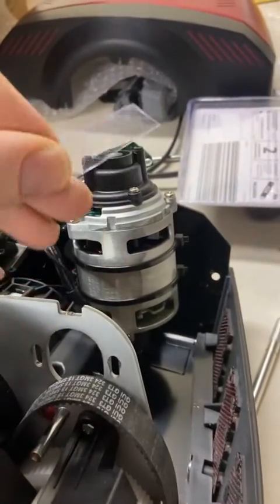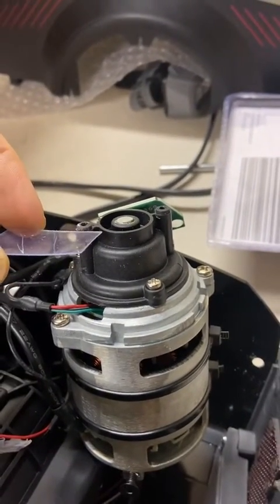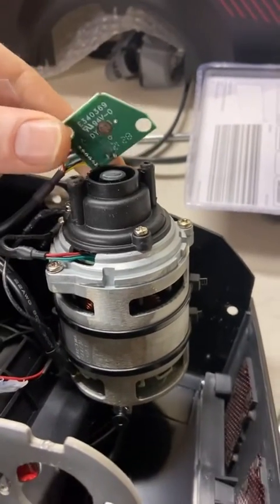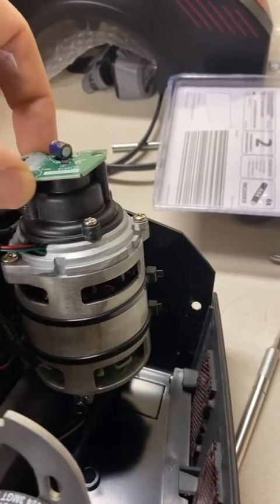and I'm gonna make some washers so I can control how thick I make them. But I wanna space the Hall effect board off of the holder here just far enough so that the Hall effect sensor still works, but the shaft of the motor isn't grinding on the board.